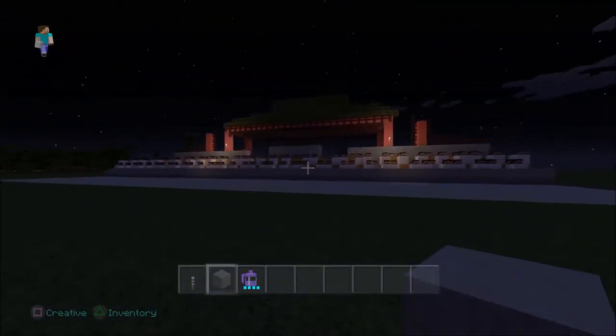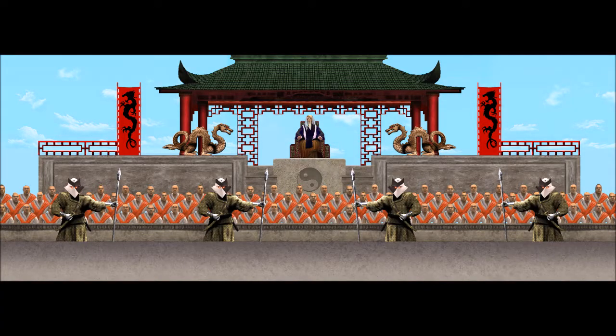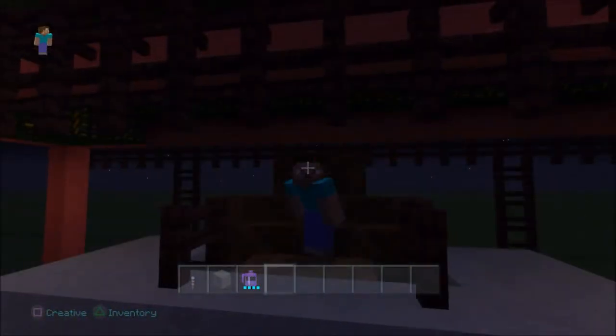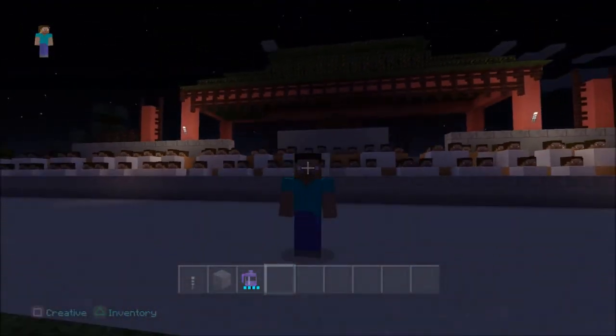And as you can see, I've added the monks, and that's why it's starting to look a little bit more like it. And there. It was hard because they're wearing orange and white shirts, so I had to use blocks. And here I am sitting on the throne where I belong as king of the world. And I put the cement down. So there you go, guys.